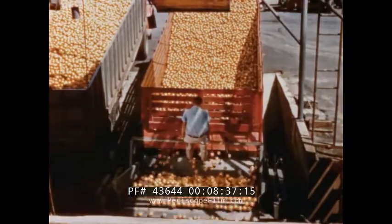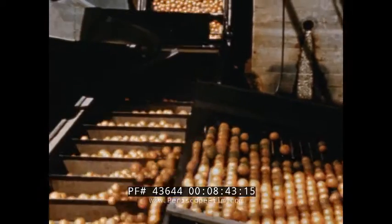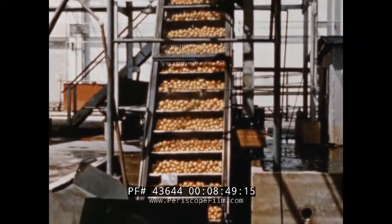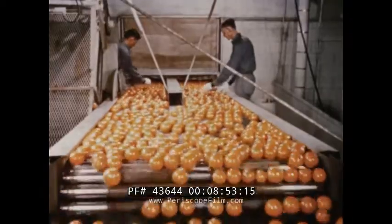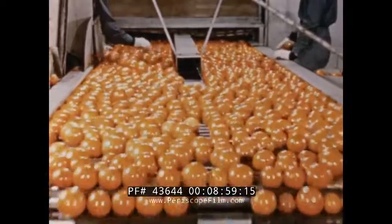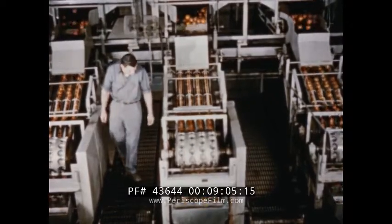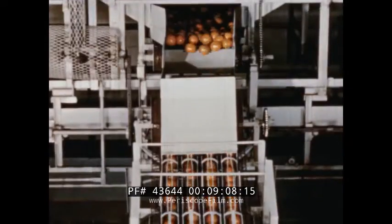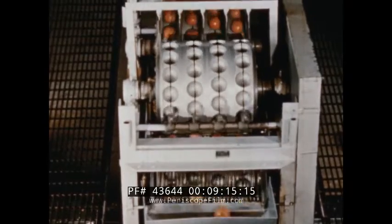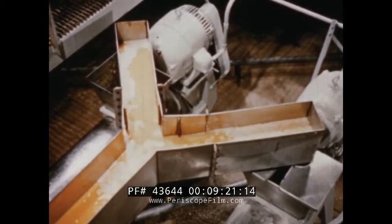Let me tell you how they do it at the cannery. The oranges are unloaded from big trailer trucks onto a conveyor. This sometimes takes them into storage bins just temporarily, or it carries them right on through a cleaning and inspection process. After they've been cleaned thoroughly and had a careful check for quality, they roll along to what are called the juice extracting drums. Here they roll into cups on the drums just the right size to hold them and are sliced in half as the drums go around. Cones underneath squeeze out the juice, which pours into a stainless steel trough through machines that strain out the pulp and seeds. These, along with the peels, are used to make fine cattle foods.